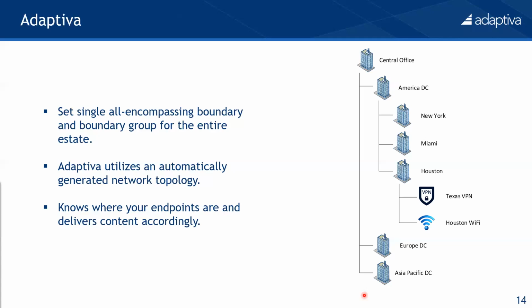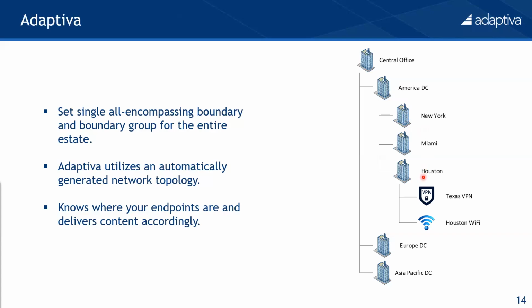Now, by default, these auto-generated offices will be child offices of the central office, wherever that server is located. So again, we can make this more optimized by moving that if appropriate. So here I've got the data center in America. I want to take my newly generated Boston and bring it down and make it a child of the America data center. So it would be a peer with New York and Miami and Houston here.